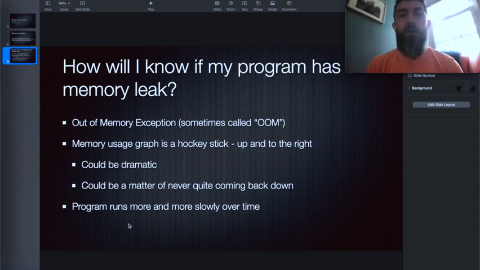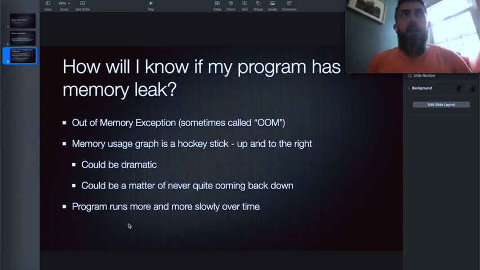It has to work harder. It interrupts the event loop, and you'll notice that your program just seems like it's never quite as responsive after it's been running for a while. So you may want to look under the hood and see if you have a memory leak.